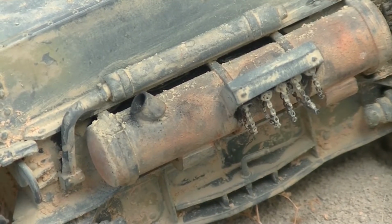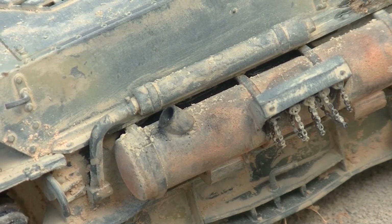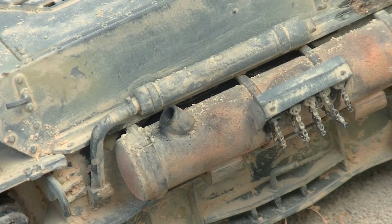That's also a base from that Vallejo rust texture. And I did a product review on that line, and I really, really loved that stuff. But that's the rust texture. And once that dried, I ground in a little bit of several different pigments, the several different rust colors.